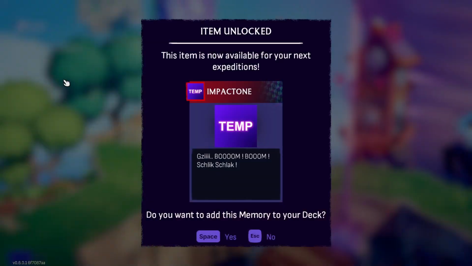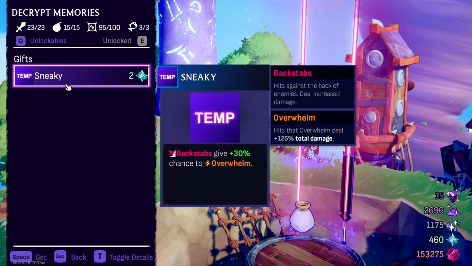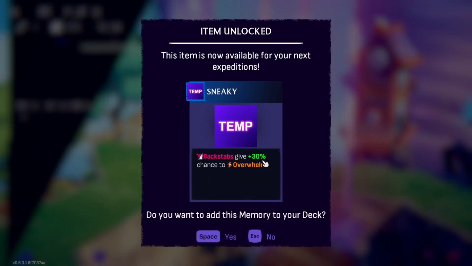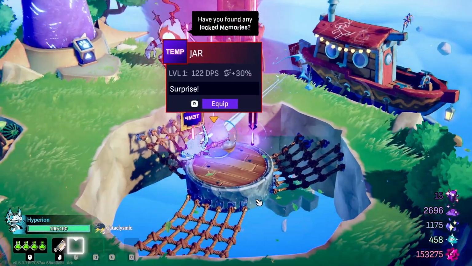So let's go back here to Friend Forever. Let's unlock the Impactone. And then the Jar. And Sneaky. Backstabs give 30% chance to overwhelm. Okay, leaning into the backstabs, I like it. Backstabs need a bit more, right? Because you think of backstabs as just a flat-out damage buff. Plus you have guitars that leans into it. Now you have a bit more gifts that kind of lean into backstabs. I think that's great. That's really good. So let's check out these two new weapons.